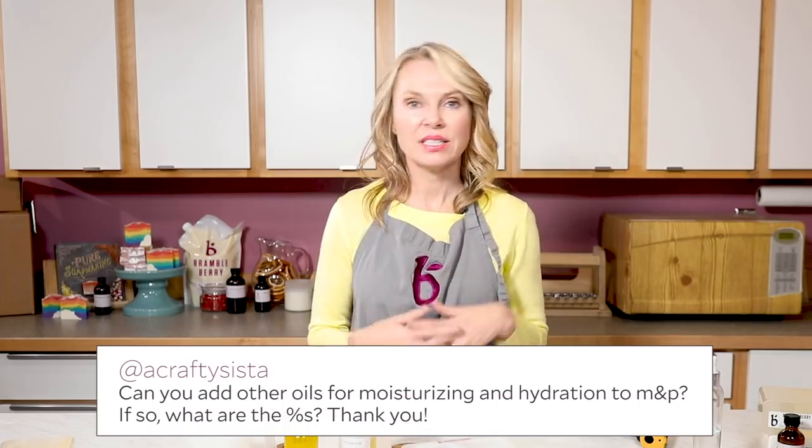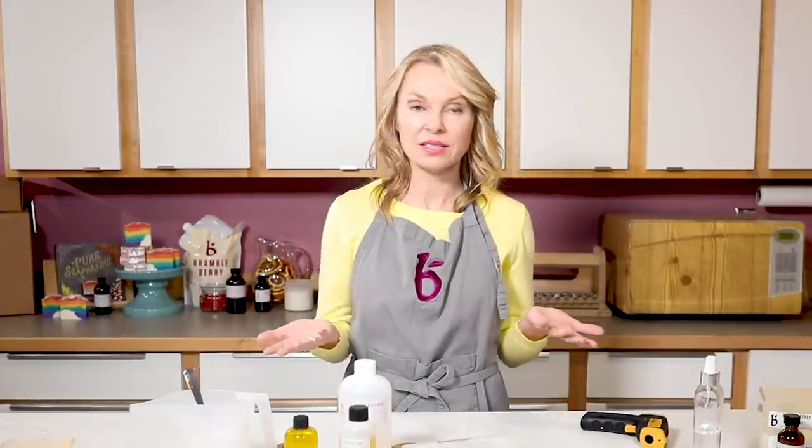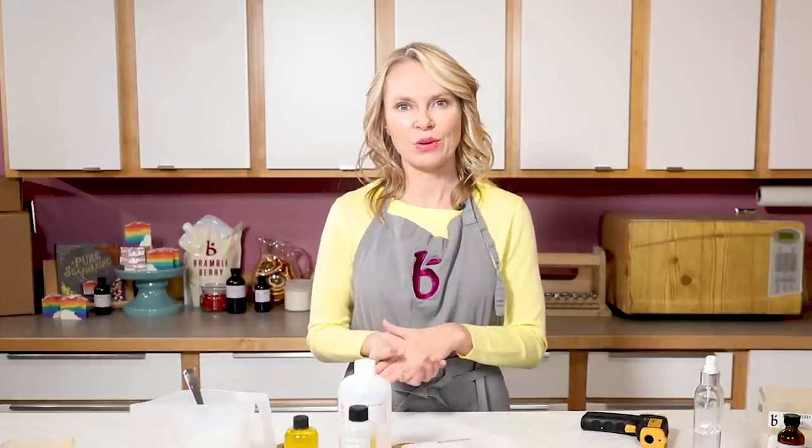The next question is, can I add extra oils to my base? Melt and pour base is perfectly balanced as is. It's going to rinse away cleanly, have great lather, and not leave your skin feeling tight and dry. But if you want to add a little bit of conditioning or a little bit of skin-loving oils to your soap base, of course you can.